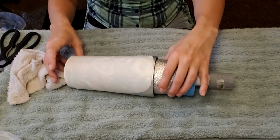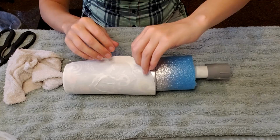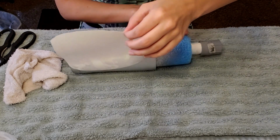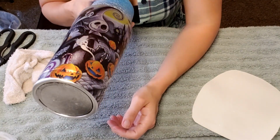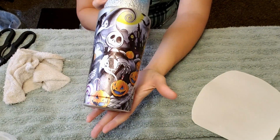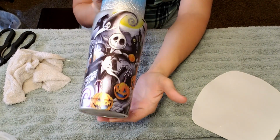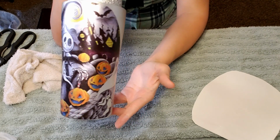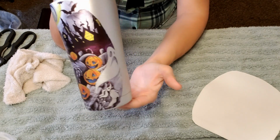I'm gonna go ahead and take this off. See how it looks. And there it is. I think that's beautiful. So that's how the temporary tattoo looks, and that's on a silver background. And it's a lot more vibrant, honestly, than I thought it was going to be, but I love the shine to it. It is fantastic. I like how it looks. I think it looks really neat.